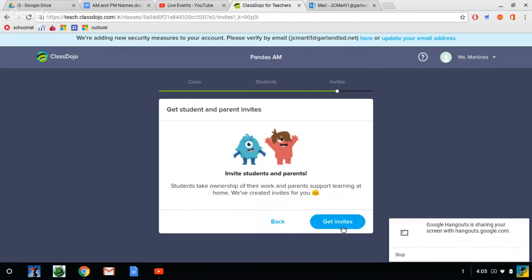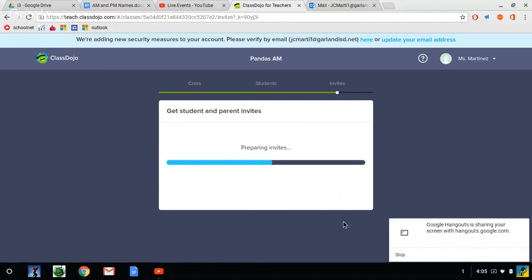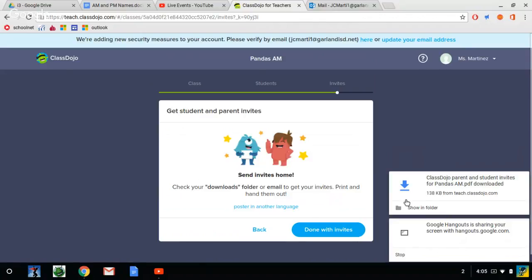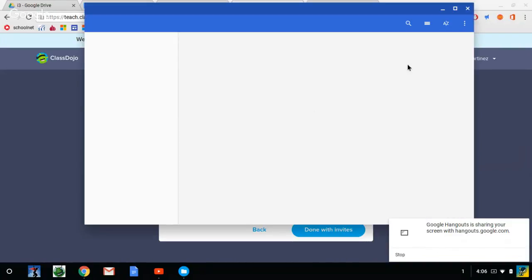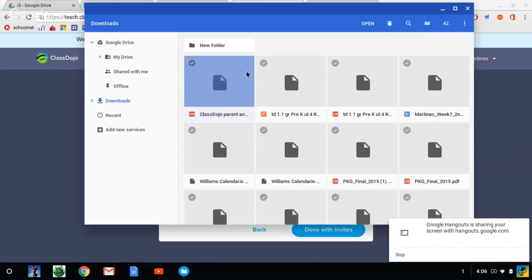This is where you can get your invitations for the parents to join. If you can see right here, I have downloaded my parent invitations, and you can just simply print them out and send them home for the parents to join.